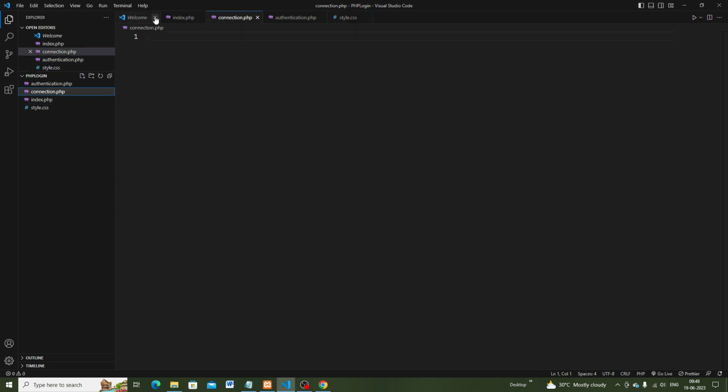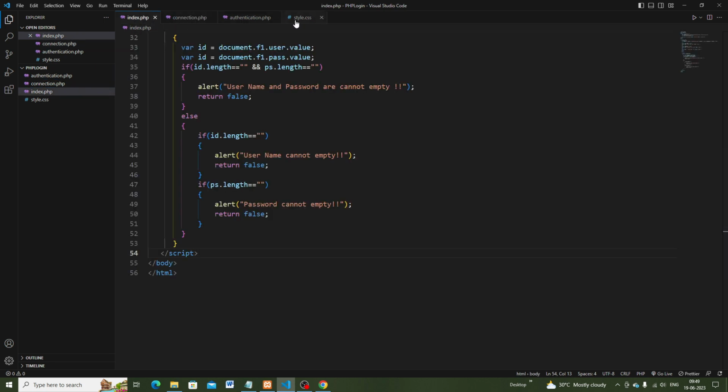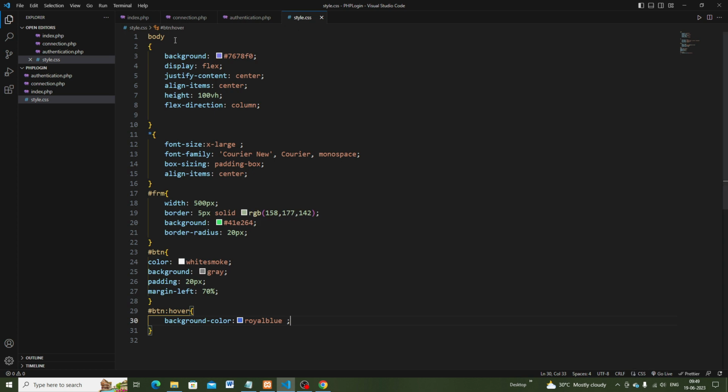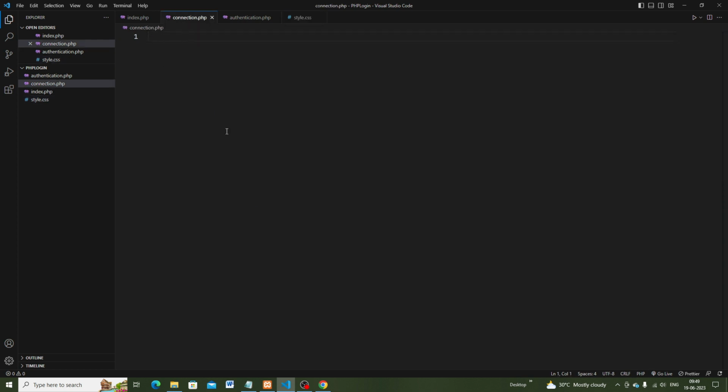Now I have to write the code in connection. So I have written index.php, it is complete, style is complete. Now I am going to write code in connection. Now in connection I will put the PHP code, open tag and close tag.